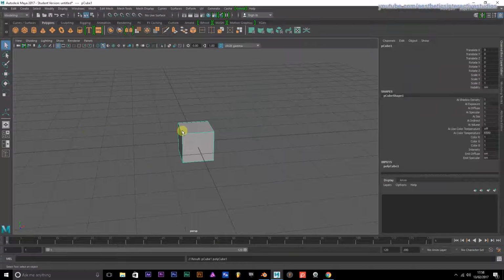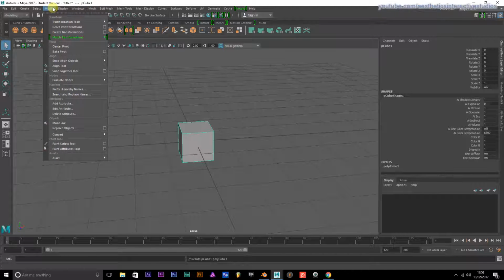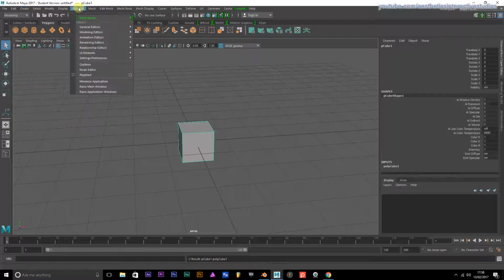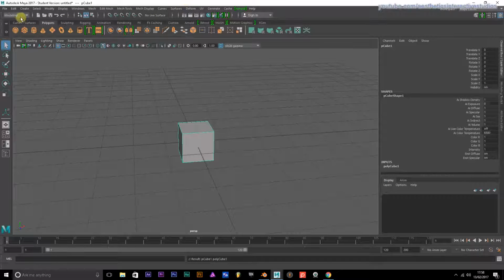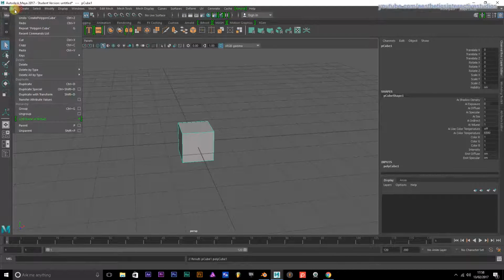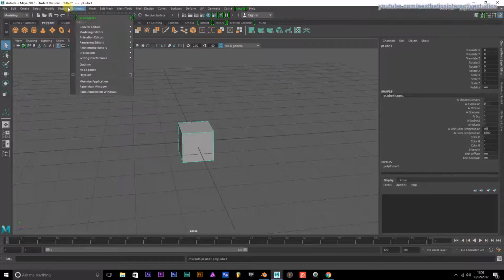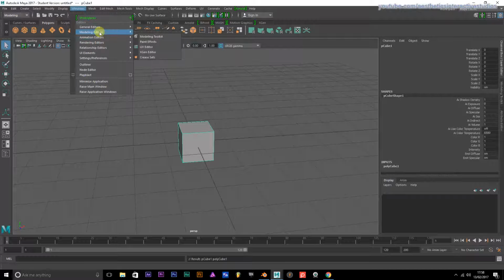The closest thing I know to an editor in terms of texture editing in Maya is the hypershade. And in all honesty, I do not know how to get to hypershade from this section here, which is one of my downsides to using Maya. I know how to use Maya, but it's just finding all the things that you need.